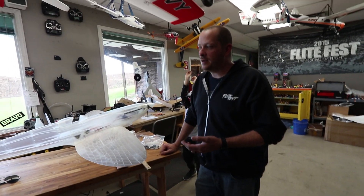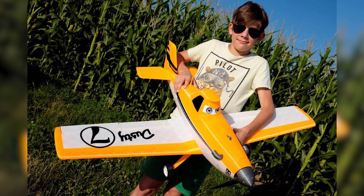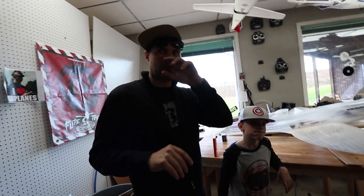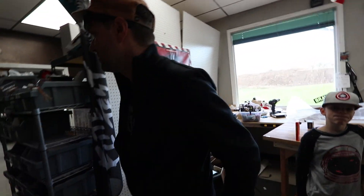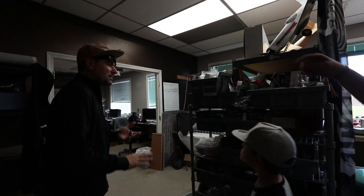What's your favorite 3D printing? Because I just saw on your channel that you guys have a Dusty crop hopper — a duster from Disney plans. It looked really cool. Chad is our 3D printer guy, but we used the LulzBot 3D printers. Maybe it could work, but you may need to edit some settings.